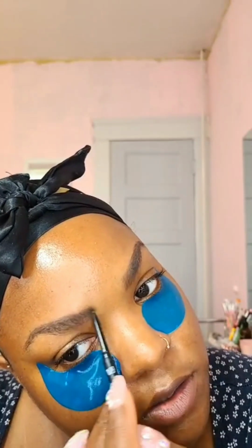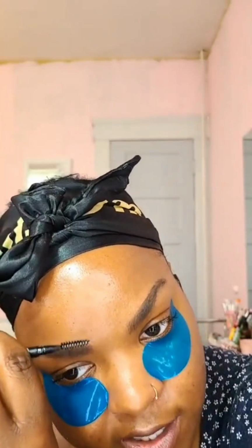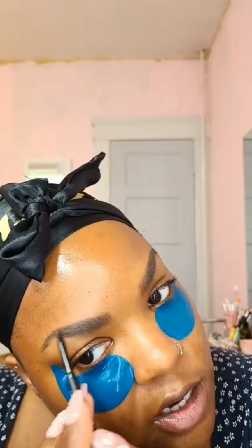So, I learned this trick from Painted by Spencer. I watched him a lot when I was getting married and doing my own makeup. If you take a waxy pencil like this one, and you just drag it back and forth, back and forth, back and forth, it helps to fill in the dots, because if not, it still looks patchy depending on your eyebrows. Like, I have really patchy eyebrows. My hair is thin, so my eyebrows are thin like that.